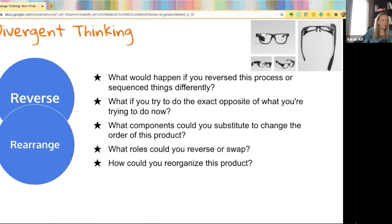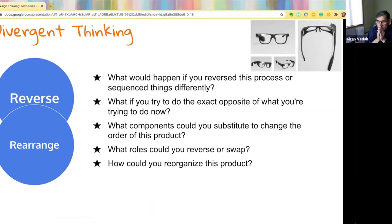One of the things I thought about, by the way, is you can take reverse and rearrange quite literally in some cases. I was thinking, in what workplaces or professions would having eyes in the back of your head, literally reversing, taking those glasses and putting them backwards, how nice would that be? Where could I wish I had eyes in the back of my head, as a mom, as a babysitter, as a basketball player? There's lots of ways. Even though we might not literally expect that Google or anybody else takes the glasses and puts them on backwards, what could we do with the existing product that faces forward to still give you backwards imaging? Anybody?